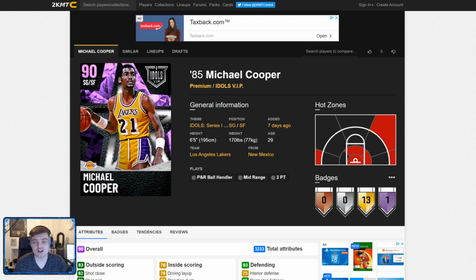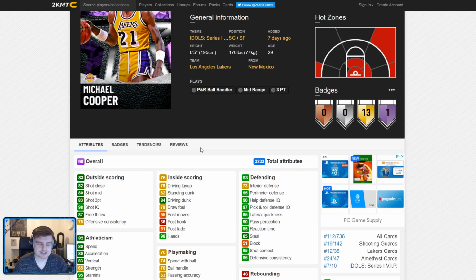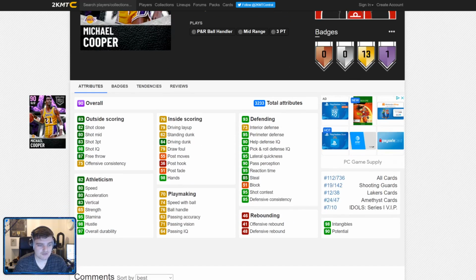So Michael Cooper. I love this card so much. He's got an 84 driving dunk, 83 3 ball, but he's got base 28. Base 28, in my opinion, is the easiest release off the catch.